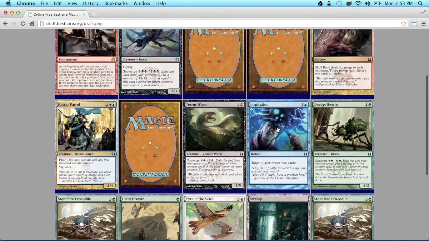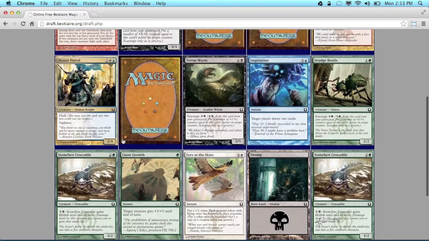Ignore Terrace Worm. Inspiration's not going to help us. Drudge Beetle can help us. It's in our colors, even though it's a scavenge card. 2/2 for 2 we could play. Stone Fair Crocodile definitely could help us out. 3/2 for 3, not bad. Giant Growth is pretty good removal. Great removal in this set, actually. And I can see why we would take that.